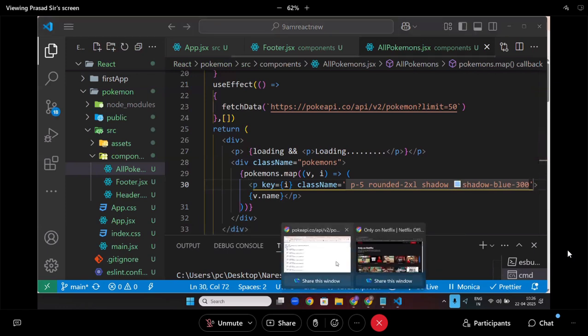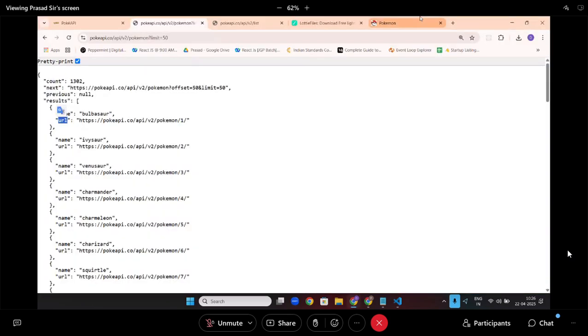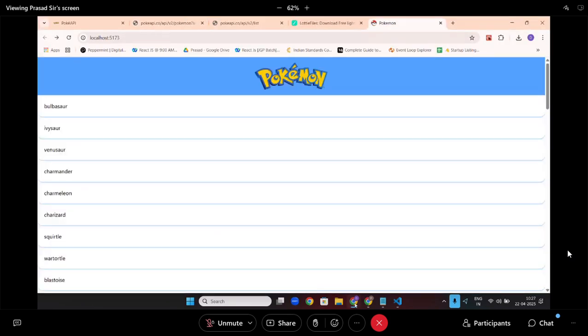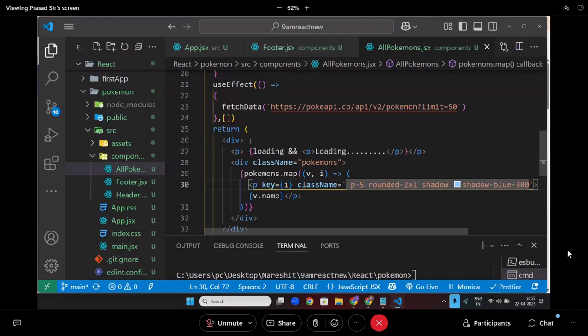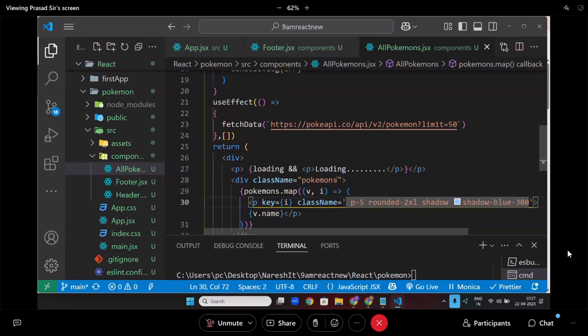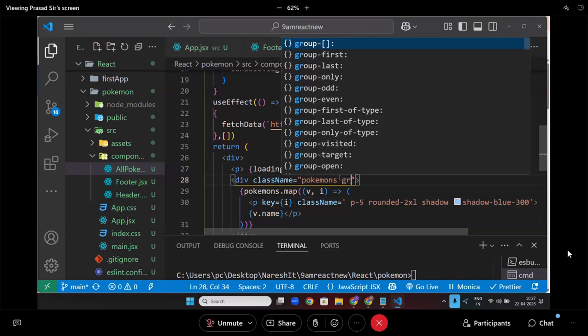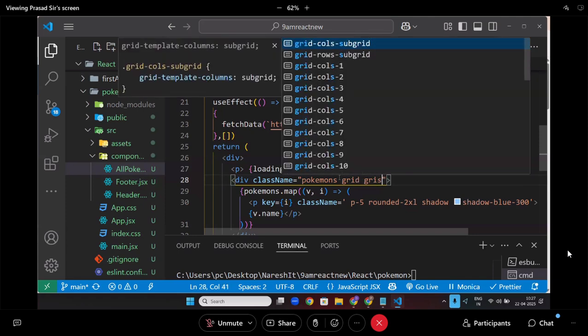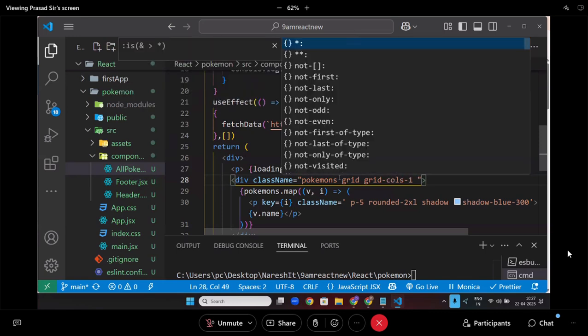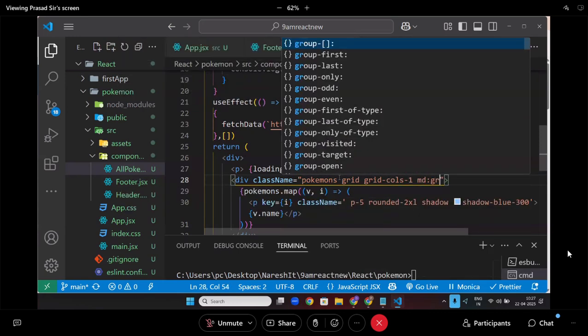You go here, it's printing down, but I don't want it down. I will use something like this. Here I will use something called grid columns 1 by default. In medium devices, grid columns 2.